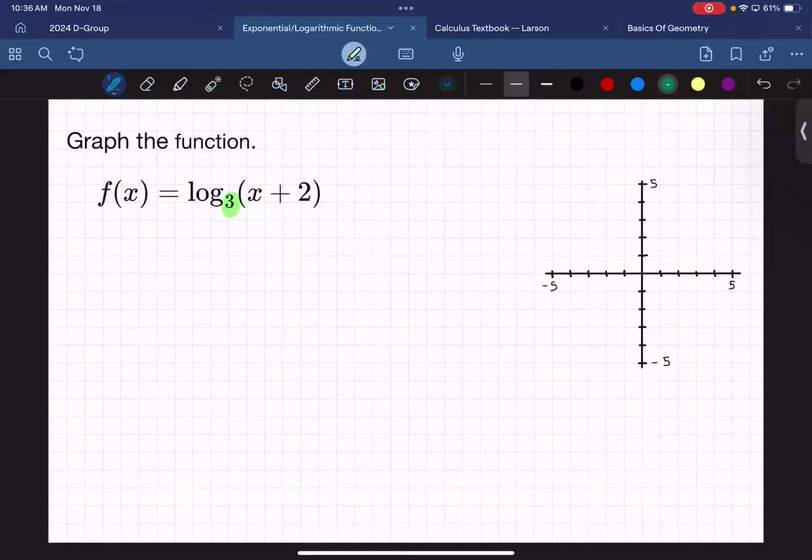With that said, though, as far as transformations, hopefully you see here, the only thing we have is the horizontal transformation. Okay, there's nothing outside of the logarithm, so that's not going to be applicable to the situation. But as far as that horizontal, make sure again you're careful with that being an opposite, right? And so we're going to go to the left 2. With that though, what else did I say we should do with the x plus 2?